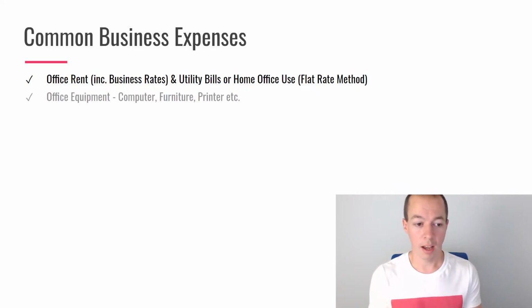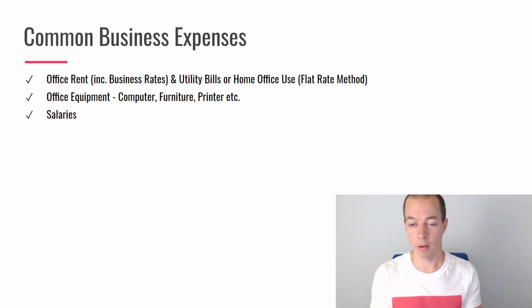Up next we have office equipment, so things such as your computer, your desk, the printer, stationery, stuff like that. Any of the more expensive items such as your desk or your computer may be treated as capital expenditure instead and then managed under the capital allowances. You'll still be able to claim a certain amount back in future, it just works a bit differently to how business expenses work, and again, speak to your accountant about that.